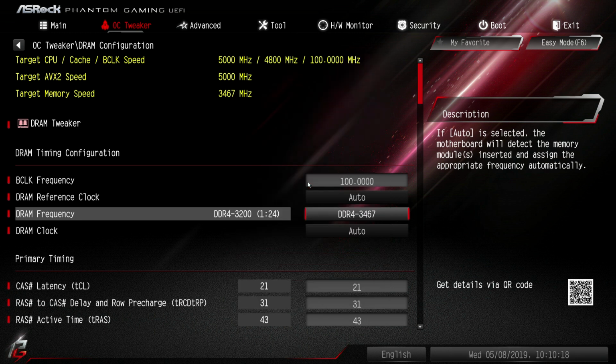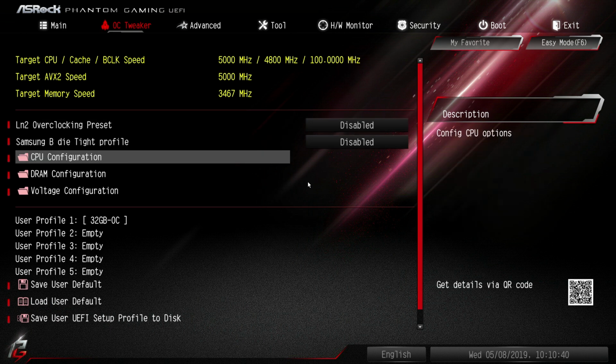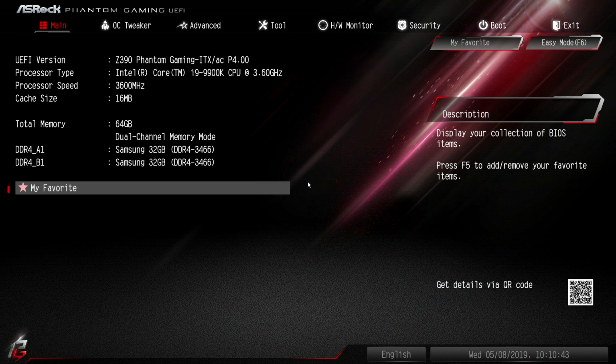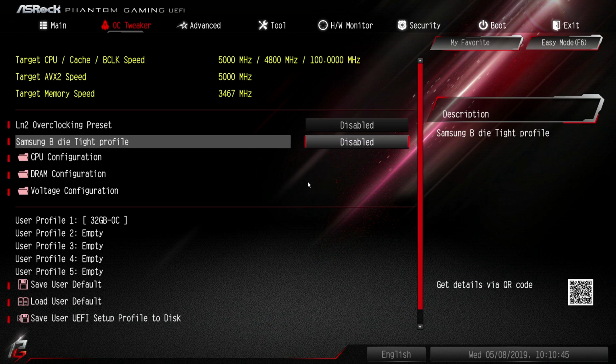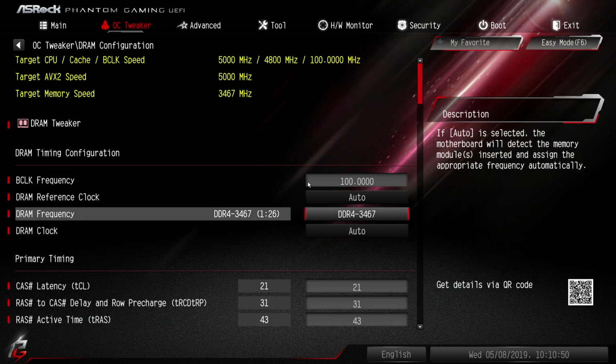So let's go up to 3466 at this point. Oh, still posting. This is really not bad. I'm straight up impressed with this. This is a pretty serious overclock considering we're on 64 freaking gigabytes of memory. I'm just straight up impressed.